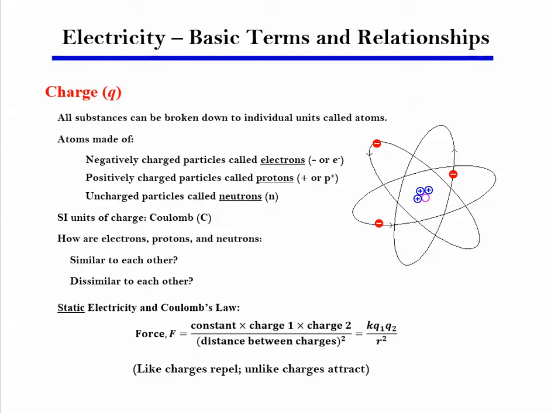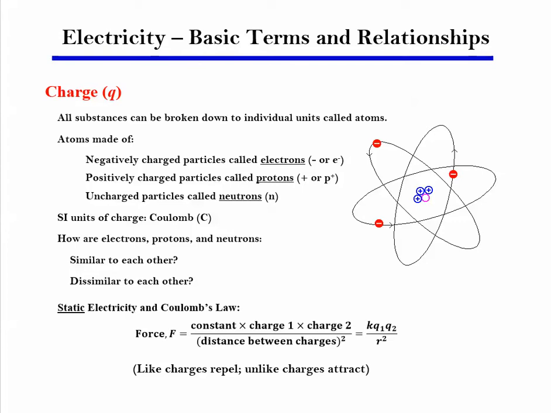Neutrons are electrically neutral, hence their name. And an atom can have a variable number of neutrons. In this example, there's just one neutron at the center, and it's a purple ball with nothing inside of it. The unit of electrical charge in the SI, i.e. the International System, is called a coulomb, and it's symbolized with a capital C. It takes many electrons to make a coulomb of charge.